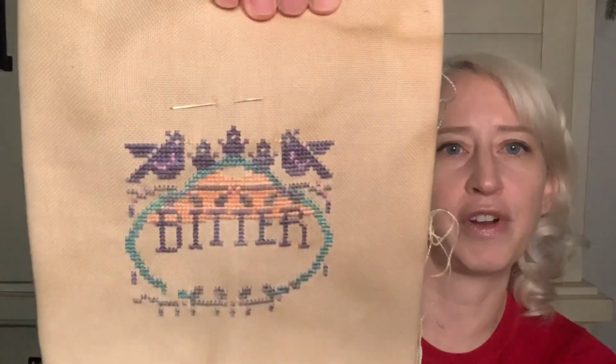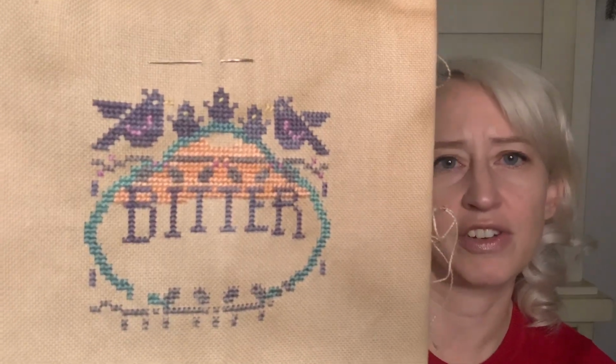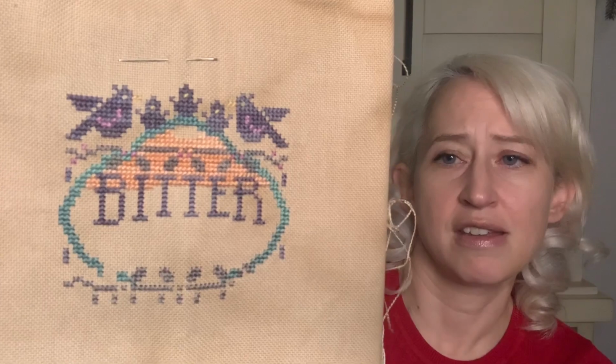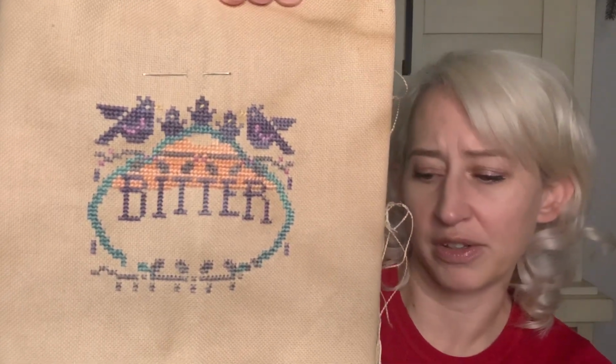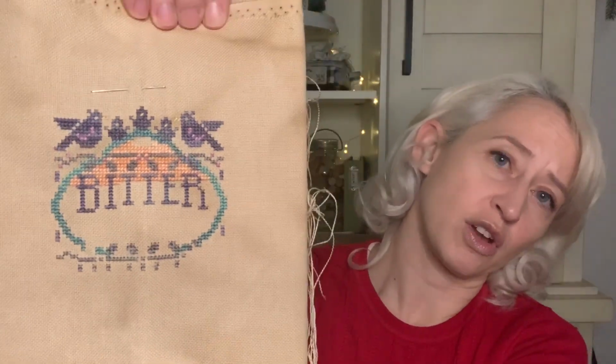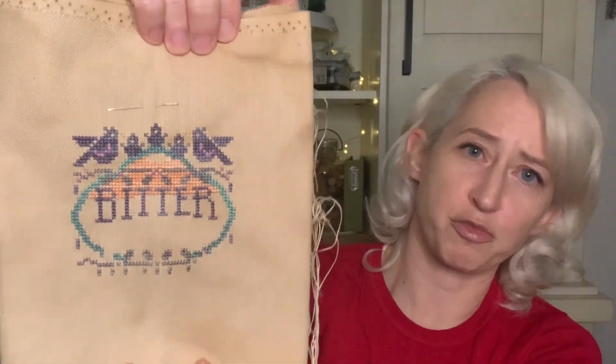I don't actually overly measure. I just make sure I work for at least an hour. And that's how far I've gotten. And I did discover that I didn't have all the Kreinik braids for this pattern that I needed. I guess I had assumed that they all used the same ones, and they don't. So I've ordered some braid, and there's a couple other things in the package so that the braid doesn't get lonely on its way here.